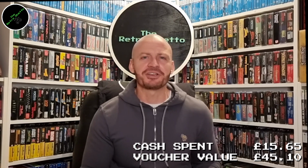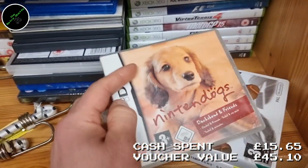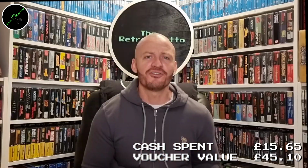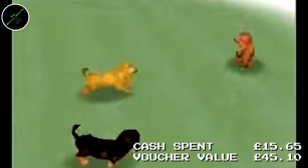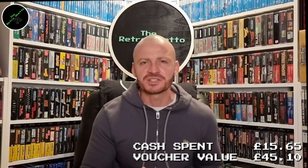Okay, so back to some finds that I can make some money on, and I picked up 3 things in this charity shop, one of which was Nintendogs. I come across these Nintendo DS Nintendogs games quite often, but it caught my eye because it was a Dash-in edition, and I know that Dash-ins are very en vogue right now. I think they sold for like £5 or £6, it was definitely a wise idea to pick that one up.